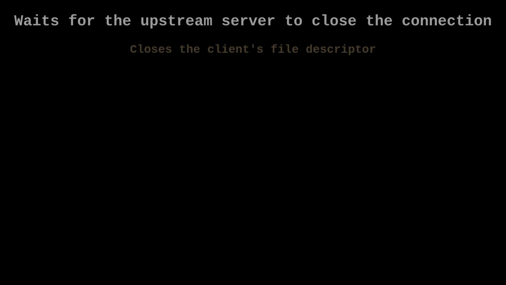So just to avoid any potential issues that way, we wait for the upstream server to close the connection, and then the edge server can close its end of the connection. It also closes its copy of the client's file descriptor because it doesn't need it anymore. It's already upstream.